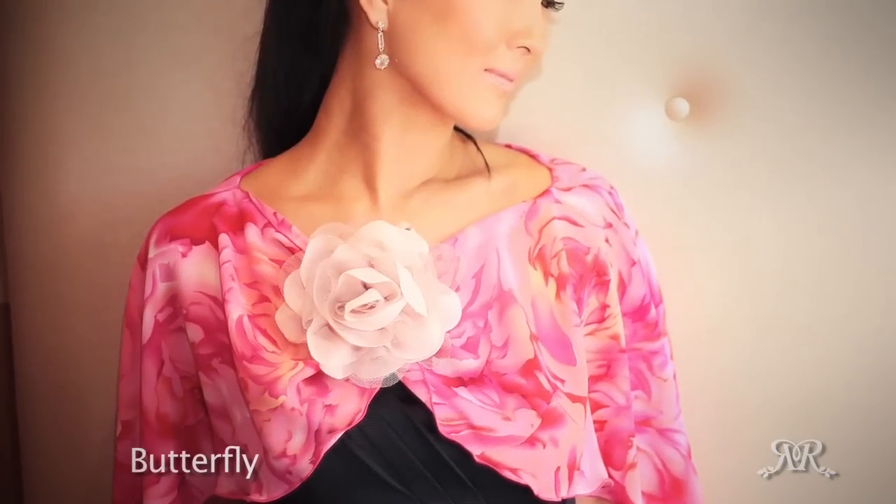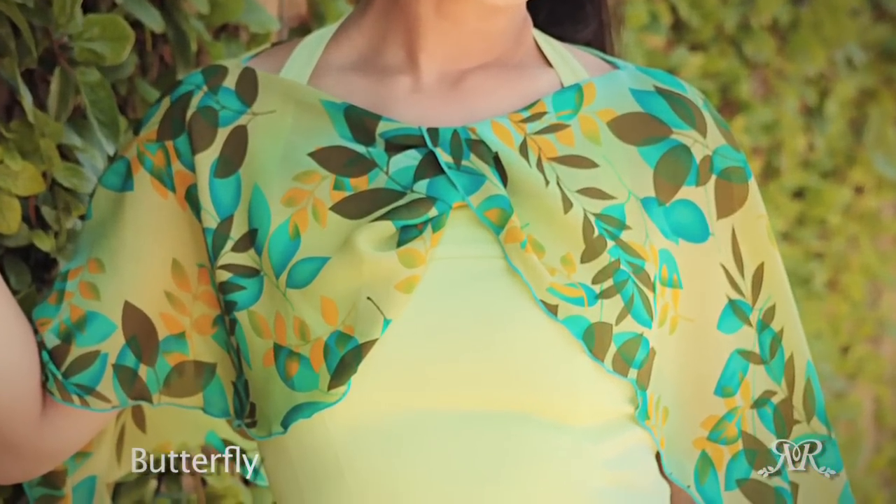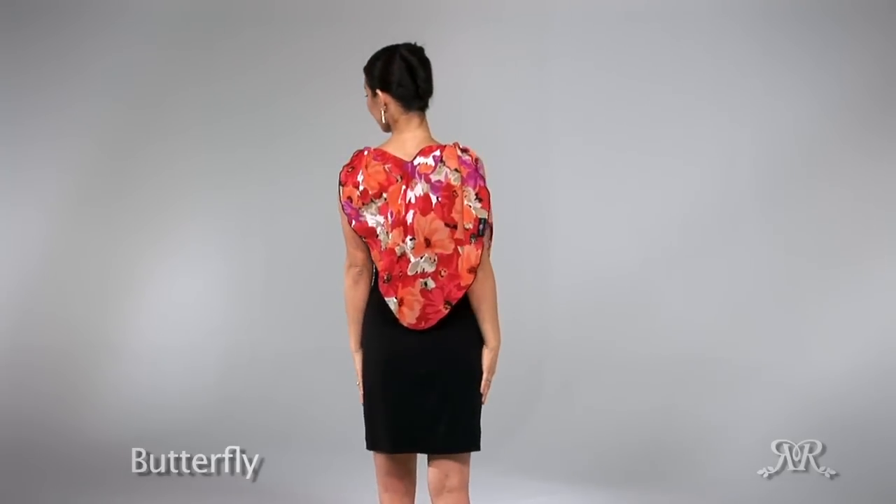One of everyone's favorites, the butterfly is a very unique look that only piros can create. Pull the piros over your head with the short side facing forward and use your right hand to shift the fabric so that the opening is perpendicular to your shoulders. The fabric should be in a v-shape across the front. Loop the fabric from the outside inward, pull through, and spread out the front flap. The two twisted gatherings should touch the collarbone on each side and the layout should be symmetrical to the fabric in the back. Flip around toward the right to complete the look.